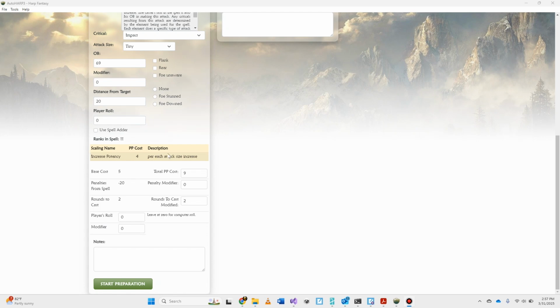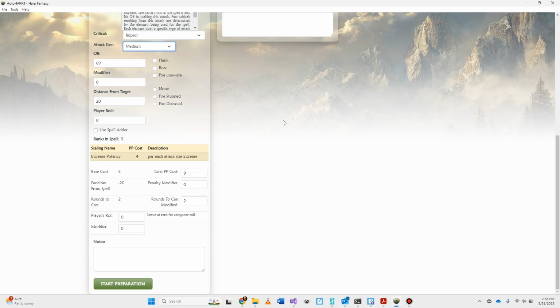So the scaling option is there. It's increased potency, and it's per attack each bonus. So I better make sure I update that, because the program doesn't know what you've done. You've got to apply that manually yourself. I can certainly try to program that, I suppose, but we're talking an expansion of code there to make sure that each spell has a link to some sort of property that gets updated.